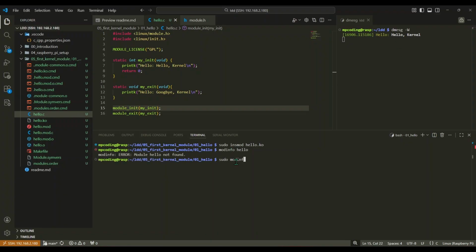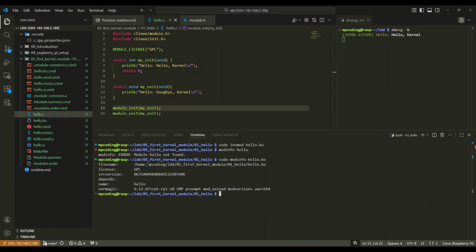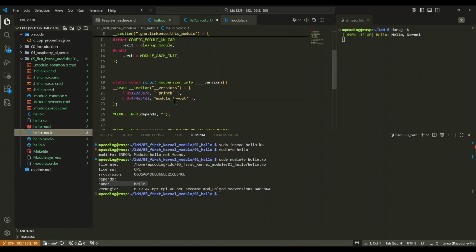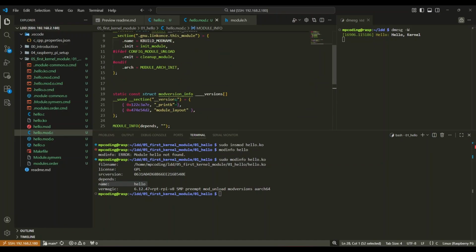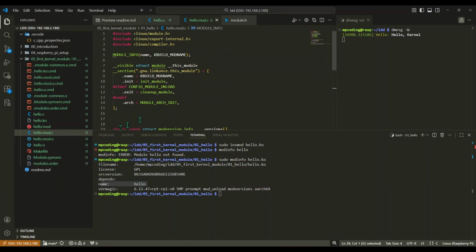Let's run modinfo hello.ko. Hit enter, and there it is, the kernel module's info. Here, you can see the license name, version details, and all sorts of other metadata popping up. Pretty neat how modinfo lays it all out at a glance. If we take a quick peek at that auto-generated hello.mod.c file, the one make whipped up behind the scenes, you can see it's automatically cranking out some of the metadata for our kernel module, like version stamps.